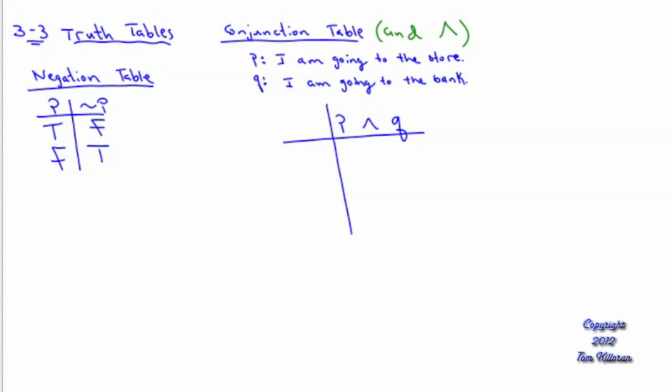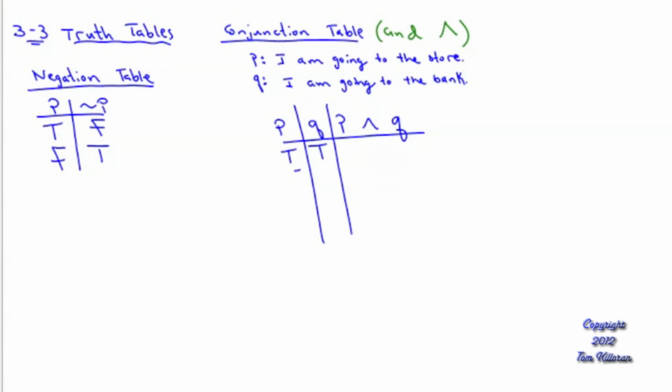Now, over here, I set it up as just plain old P, and P had 2 possibilities. It's either true or it's false. That's true about any simple statement. So if I separate this into the 2 simple statements, P and Q, P can be true and false, Q can be true and false, but I have to be really careful now. I'm mixing them together. So if P is true, Q can also be true.